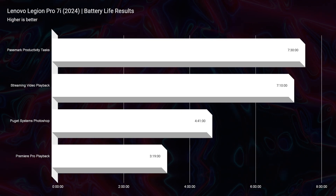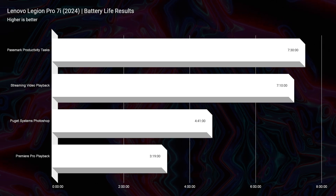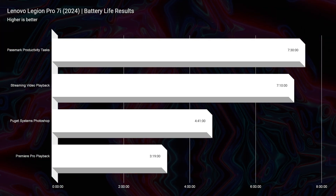Let's talk about battery life. The i9-14900HX did not provide any more battery life than last year — just a couple of extra minutes, which could be slight tuning differences between models. You're getting roughly seven hours for streaming video playback, just under five hours for Photoshop, and just over three hours for video editing. Those results were achieved by setting screen brightness to 20%, using Windows battery saver mode, quiet mode, and setting the GPU working mode to hybrid iGPU only.